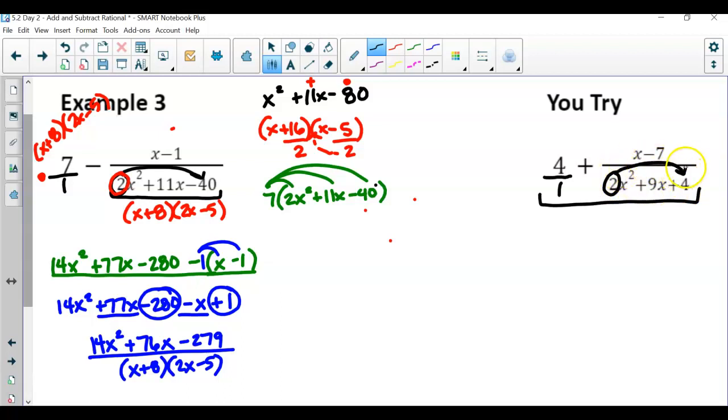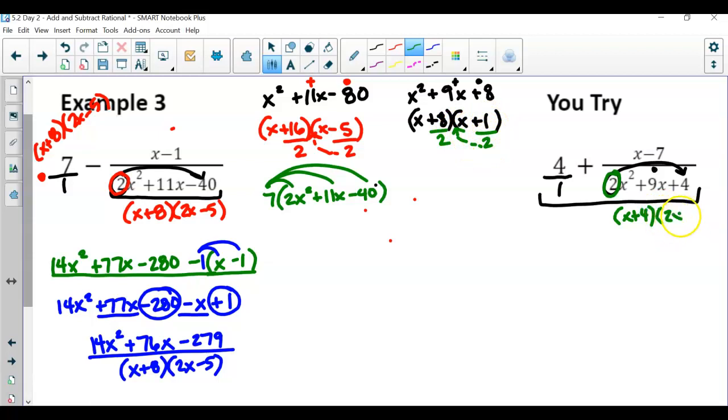I'm going to go ahead and bottoms up. Multiply that first to the last, a times c. We end up factoring x squared plus 9x plus 8. Now, what numbers multiply to get 8, but add to get 9? 8 and 1. So x plus 8 times x plus 1. But is that our factored form? No, because here, if a was 2, that's what we multiply by, then make sure to divide by 2. 8 divided by 2 is 4. So here I have x plus 4 and bottoms up because you can't divide evenly 1 by 2, 2x plus 1. So this is our denominator in factored form.